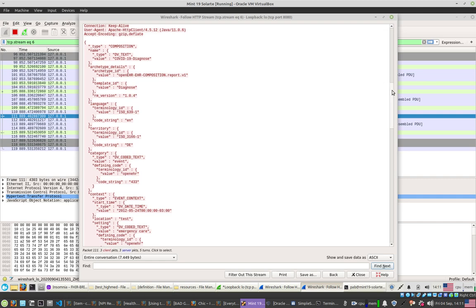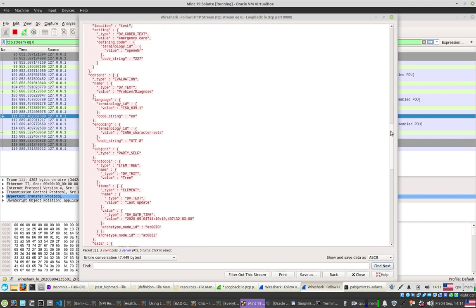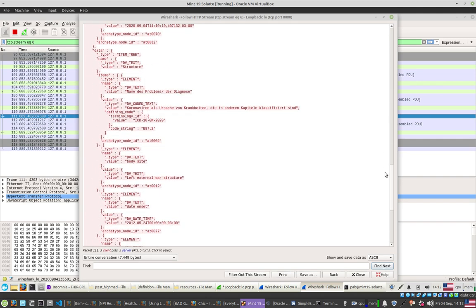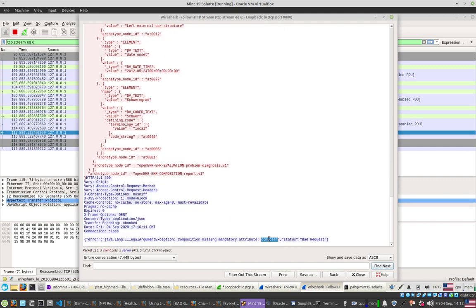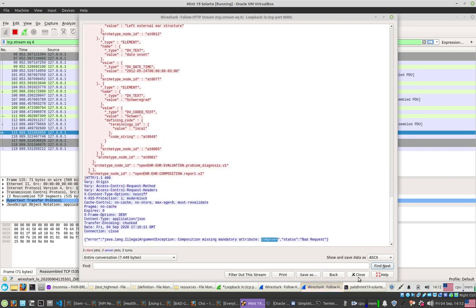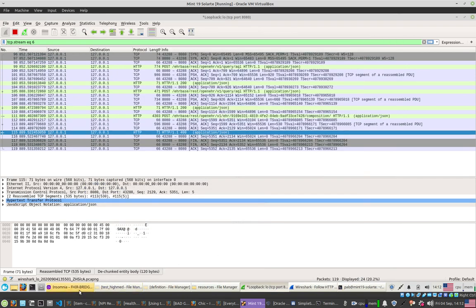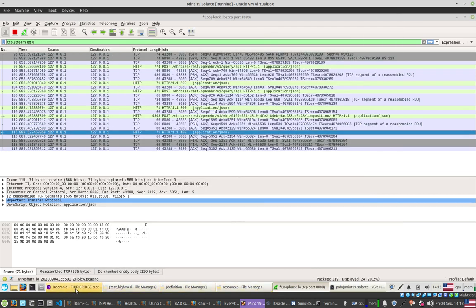It seems it wants the composer to be on the composition, but it is not. I need to check this. This was working, maybe it's something that we changed lately. But it's an easy fix. I will do that later. But this is the basic testing that you can do.